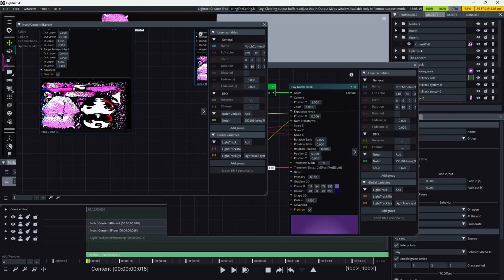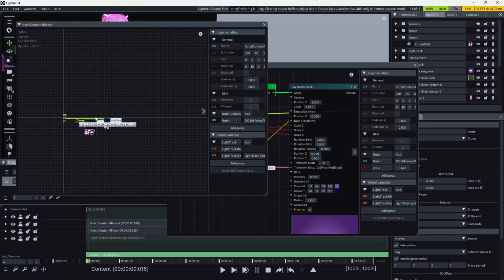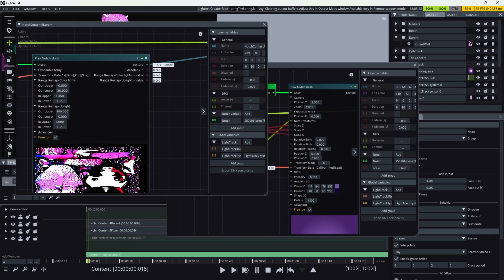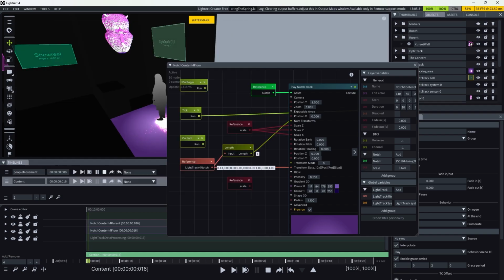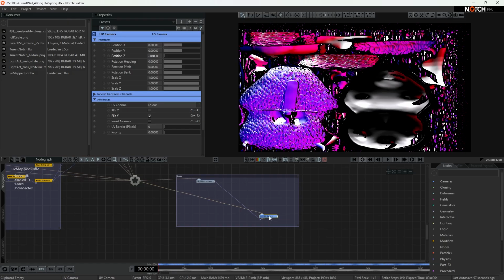You see the output here, and then we are rendering this texture directly into the 3D model of Kurent on the wall. So if there's any content that's not being rendered by the UV camera, it's not going to be visible in the final projection.